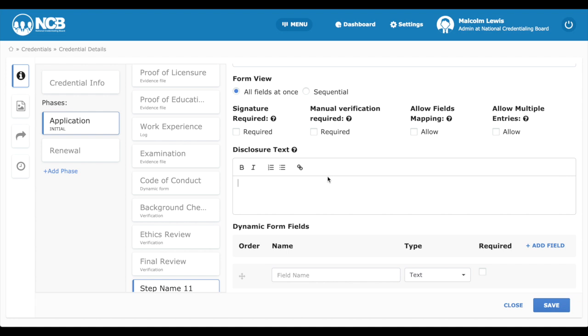After an hour of training, you'll be adding or changing applications or requirements in minutes, adding fields to a data form, increasing a fee, or changing CE requirements. All these changes take a few moments and need no programming. Everything is simply point, click, and configure. Of course, we'll help you configure your credentials, but it's nice to know that you have the keys to the car and can change anything anytime you want. Before we leave credentials, please note that you can define deadlines for each step.